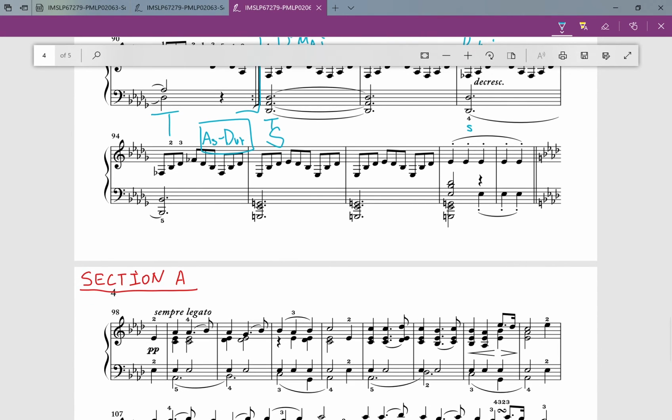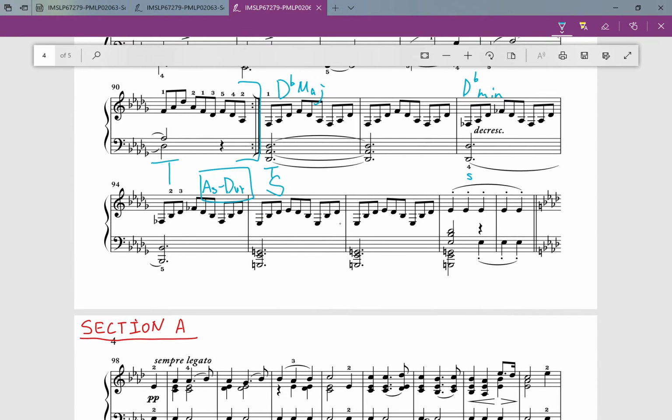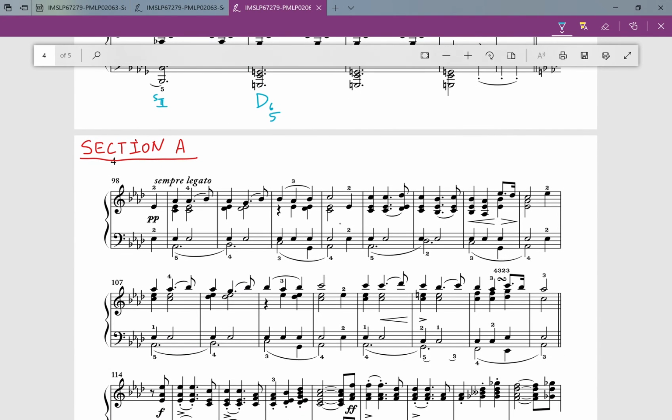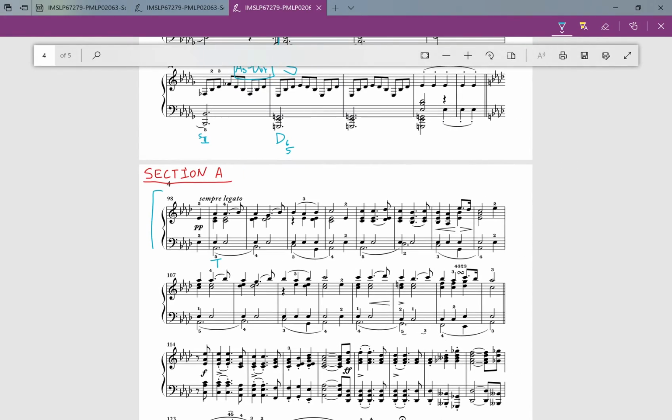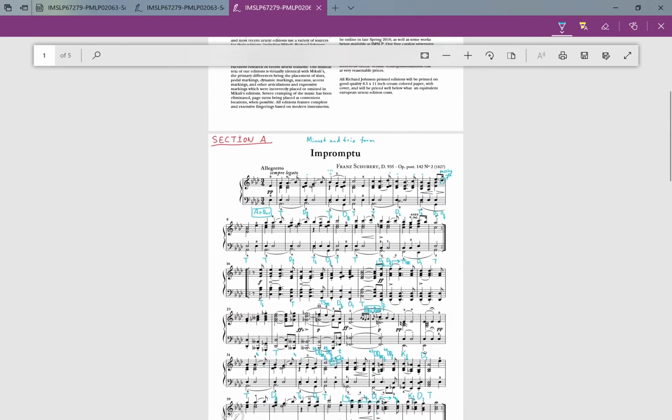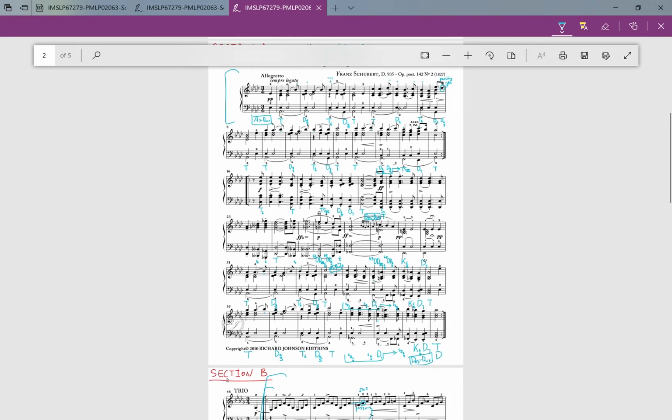Okay, now here we have chord 2, right? Yep, this is chord 2. And here we have dominant 7th in the first inversion. And okay, now we're back to section A. This is tonic here. And so from this part to here, all the way here, is in fact identical to the first page from here to here.